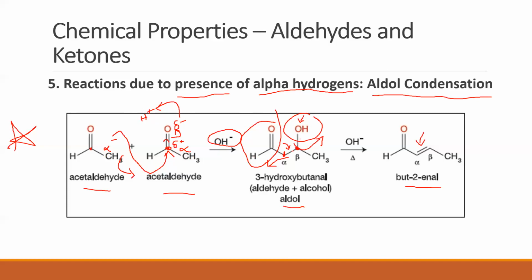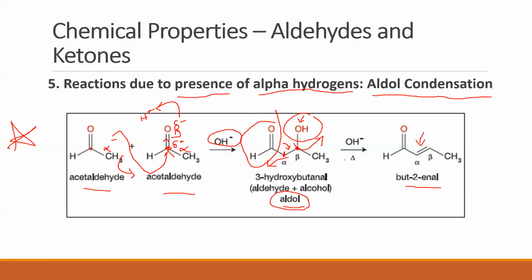So this is the bond that is formed between the alpha carbon of the first aldehyde and the carbonyl carbon of the second aldehyde. So a bond is formed and I get a product. Now when you observe the product, in this product there are two functional groups. Which are the two functional groups? Aldehyde functional group CHO and an alcohol functional group. An aldehyde and an alcohol together in a single compound is called an aldol.